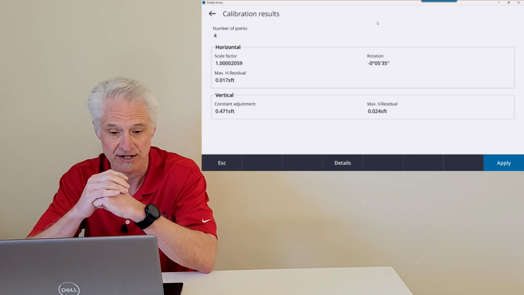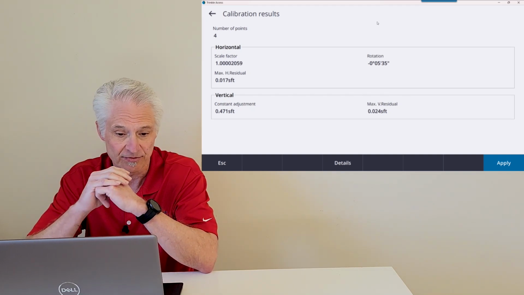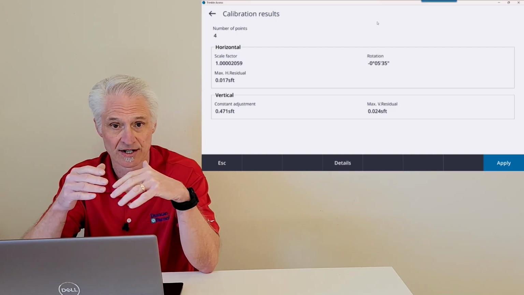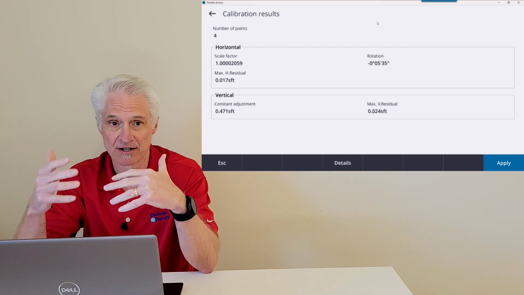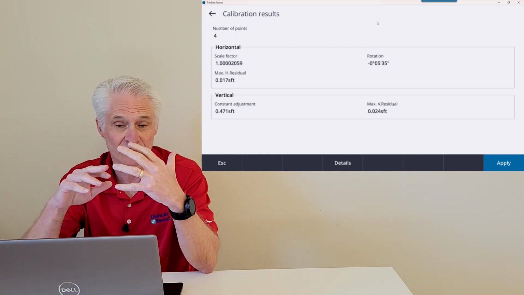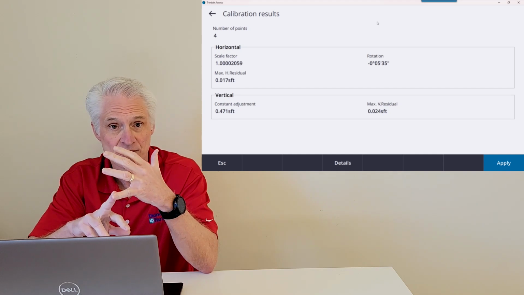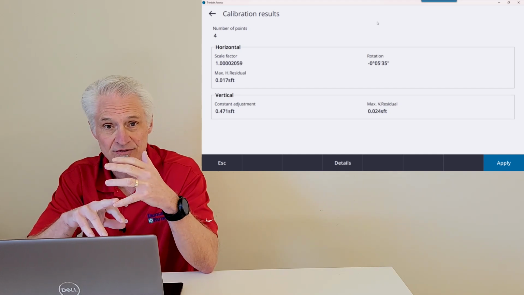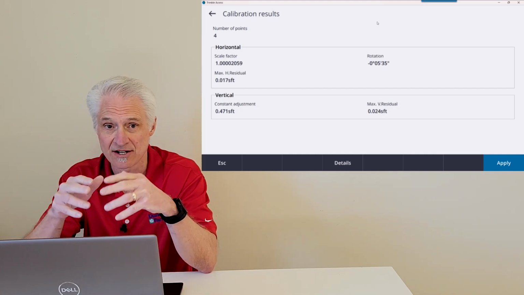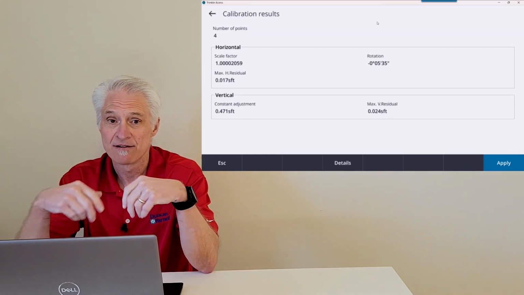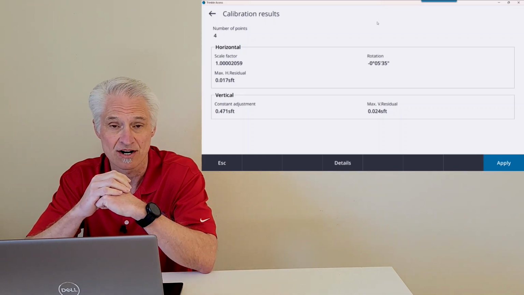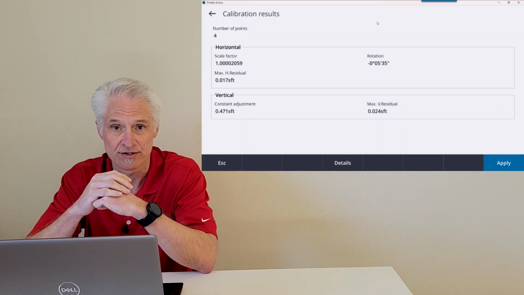So if I look at this, my scale factor has 4 zeros in it. It's a little bit above 1, but it's got 4 zeros. I always tell guys to look for at least 4 zeros if they're over 1, and at least 4 nines if they're under 1, okay? You don't want it scaling very much. If you start seeing a lot of scaling going on, it means you have a control issue there, okay?